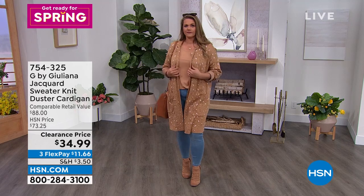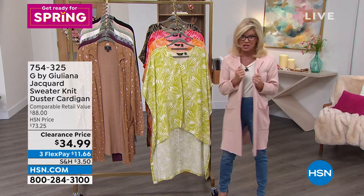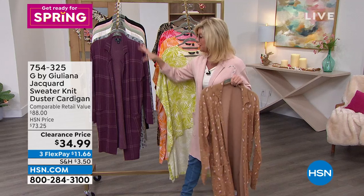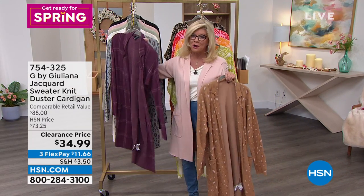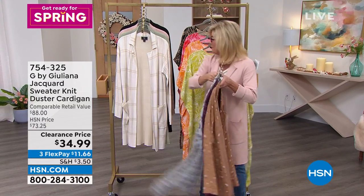We're also featuring three monthly flex payments for you — so under $12 — and we'll ship it out to you. I own this in the blush. We're gonna go ahead and showcase some of the other colors. You saw Emily wearing this in that wonderful leopard. I went ahead and ordered this earlier today. That's what we're calling wine in the plaid. We also have it in your gray leopard.